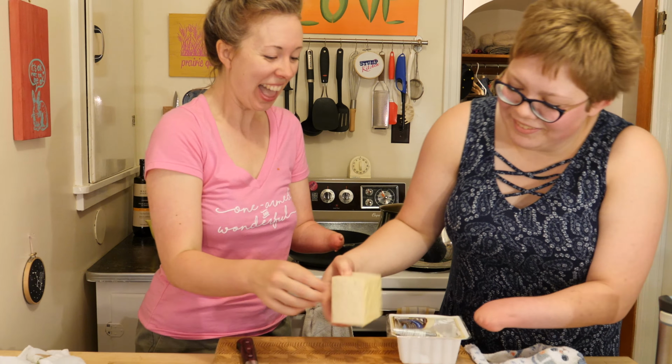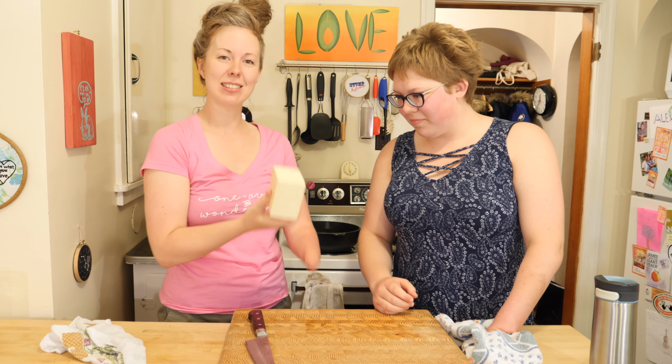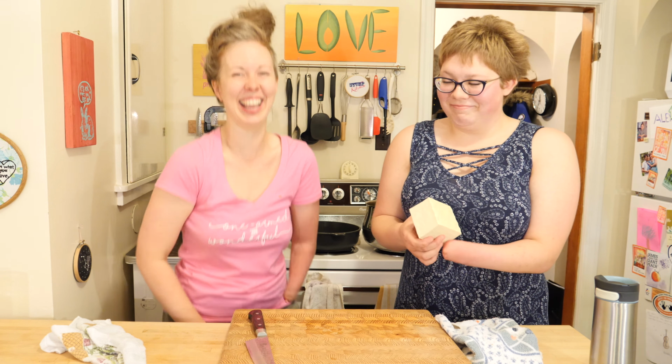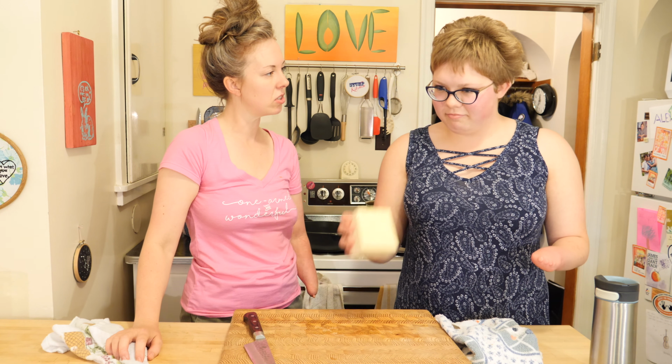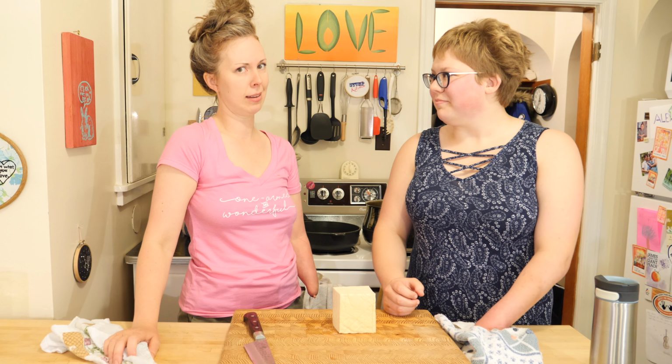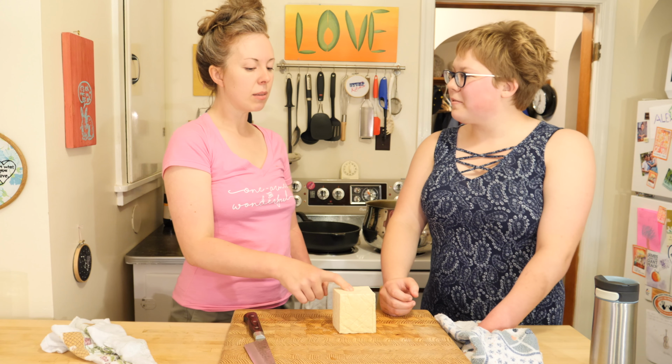Take it up. Oh. Yeah, that's a block of goodness right there. There you go. Happy birthday. So this is tofu. It doesn't taste like much. It smells good. It does. Yeah, it's gonna smell weird to those that haven't had it before.